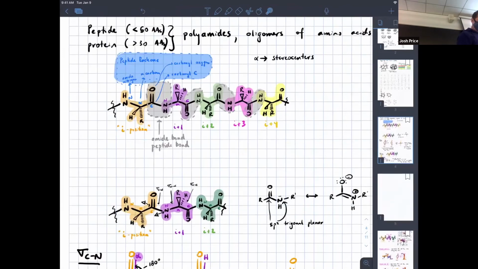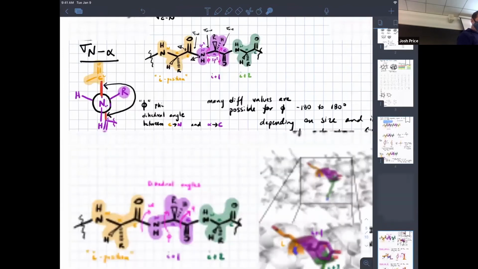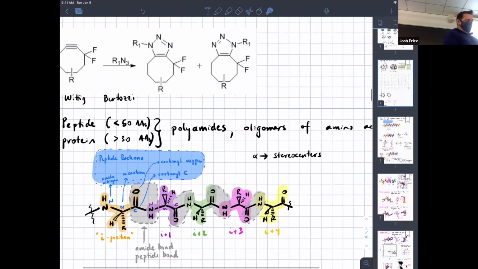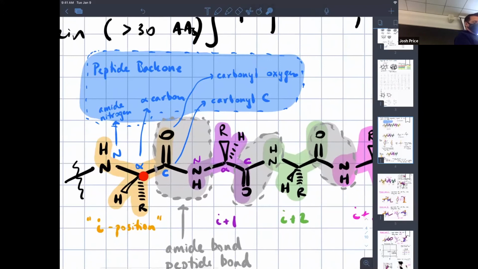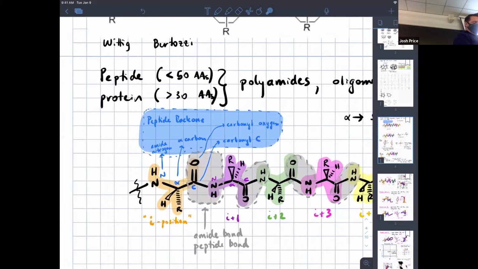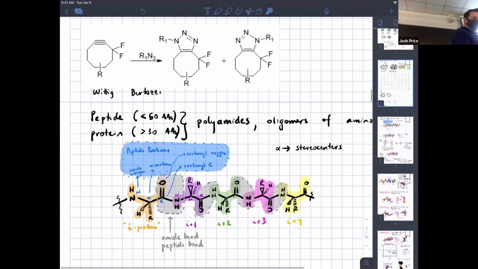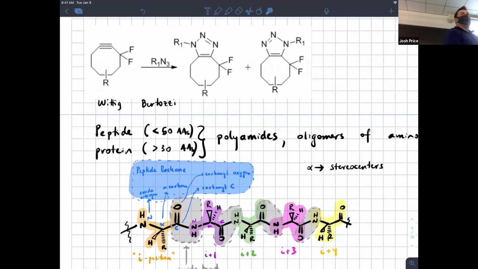and delete. Okay, so here is a peptide, and a peptide is made up of amino acids. Here is the amide bond, or the peptide bond. The atoms nitrogen, the alpha carbon, and carbon make up the peptide backbone. And you have, of course, side chains at each of these positions. Do we need to say any more about that structure, or are we okay?